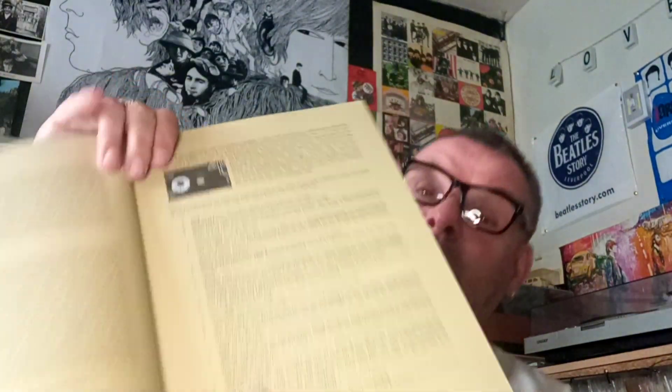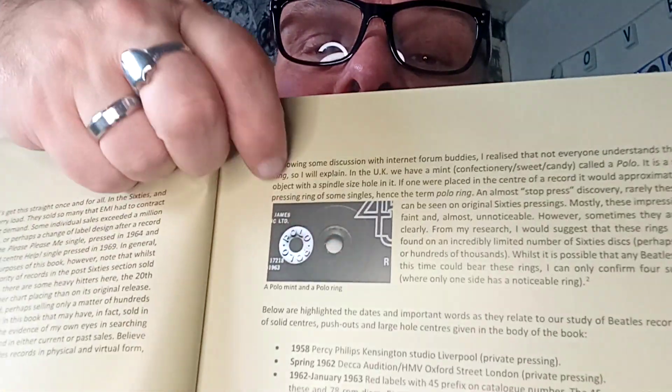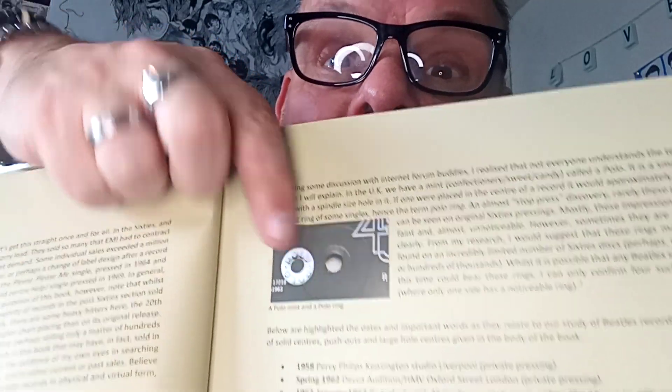The idea of this book is — I mean, in my recent video on some Beatles singles, there are quite a few variations of 'She Loves You.' According to this, I could find out what each one of those pressings are. Have you ever heard of polo pressings? Well, I actually know what they are now. If you get the 45 and look at the label area, it will actually look like a polo mint — that's what your label will look like. I've learned something there.